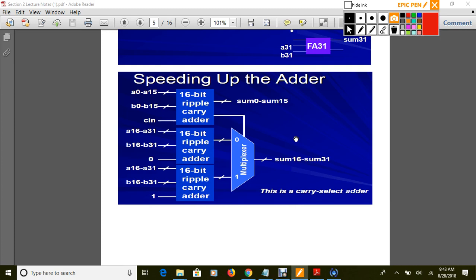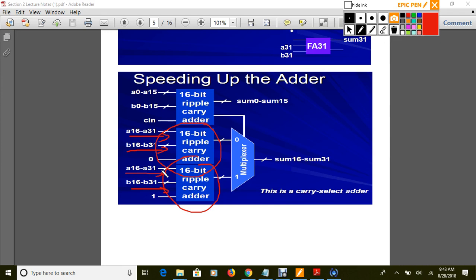In this case, I have what is known as a carry select adder, right? And the reason we call it a carry select adder is because I perform the initial 16 bits as normal, right? I put in the initial carry in, and then I get the 16 bits, and then that carry out is either going to be a 0 or 1, no matter what we do. So then what is done here is I take the 2 inputs, bits A16 through A31 and B16 through B31. And likewise, I do the same thing here.